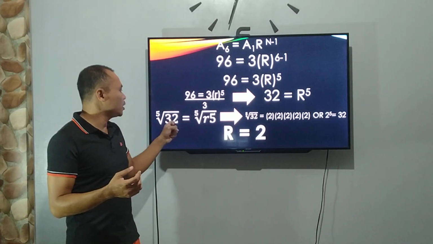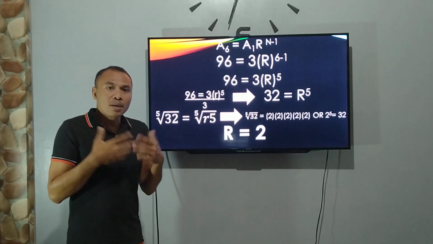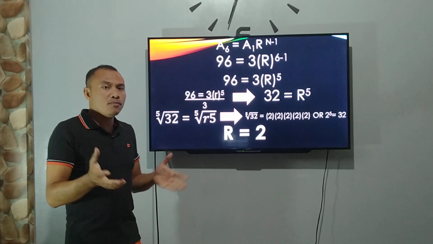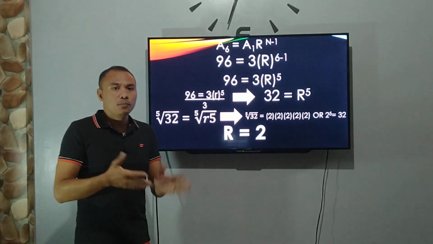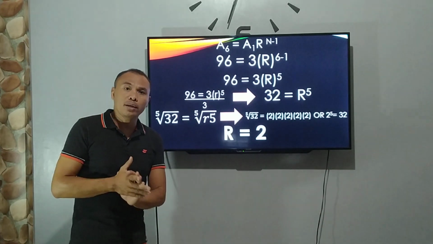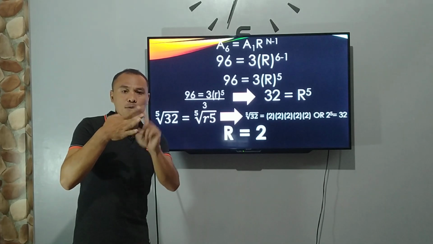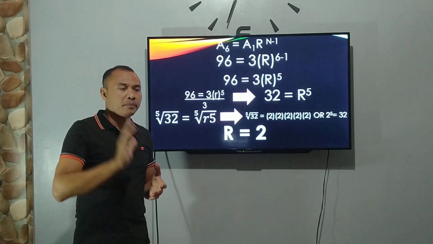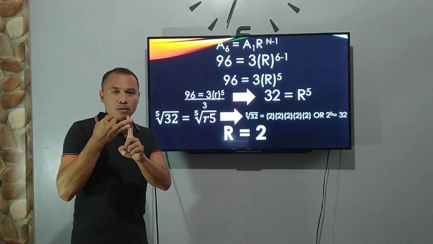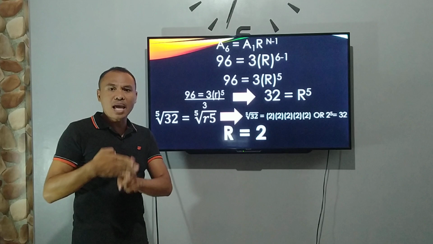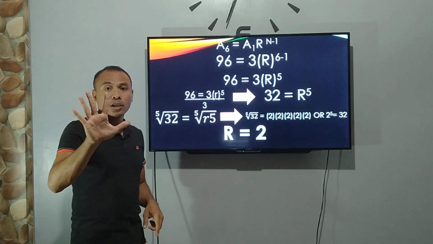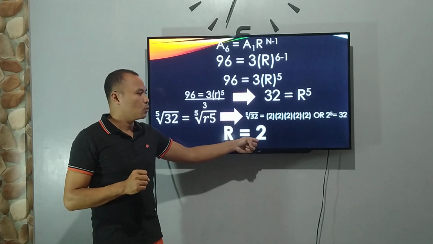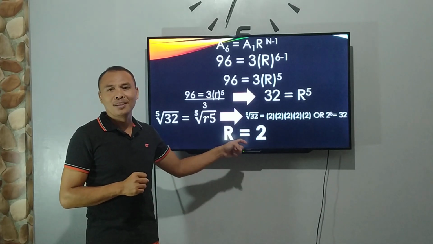Then, fifth root of 32. Ano bang number na pag i-multiply mo sa kanyang sarili or nagkaroon tayo ng duplication will give a result of 32? Pwede rin, try natin. Example, 1. 1 times 1 times 1 times 1 times 1, 5 1's siya. Kaya hindi siya pwede. Let us try 2. 2 times 2, 4 times 2, 8 times 2, 16 times 2 is 32. 5 na 2 ay 32. Kaya, the fifth root of 32 is equal to 2. So the value of r is equal to 2.